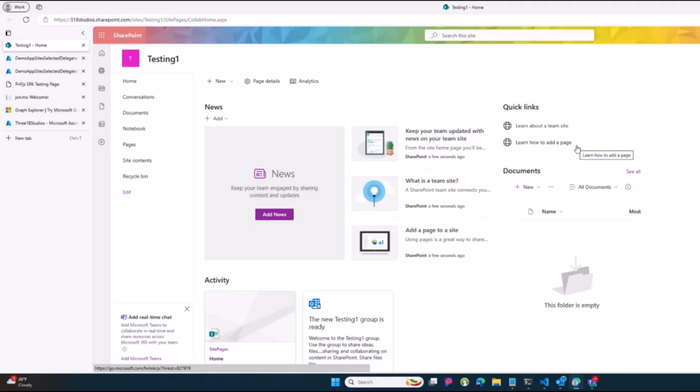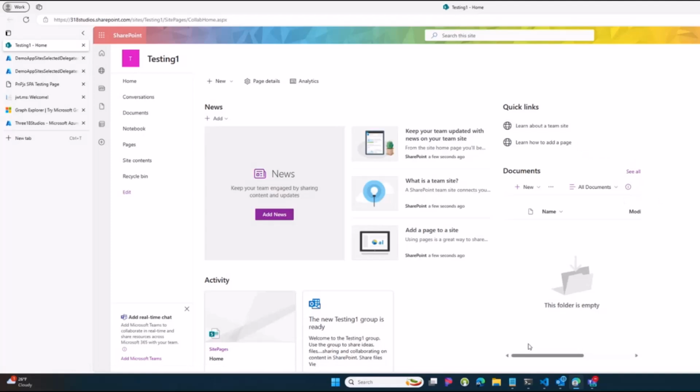It's been long asked for, and it really helps increase the overall security of the service by allowing the Sites.Selected access, but with the user presence. That means the app can never do more than the current user can do, which is a little bit better for security. So I want to walk through that real quick.